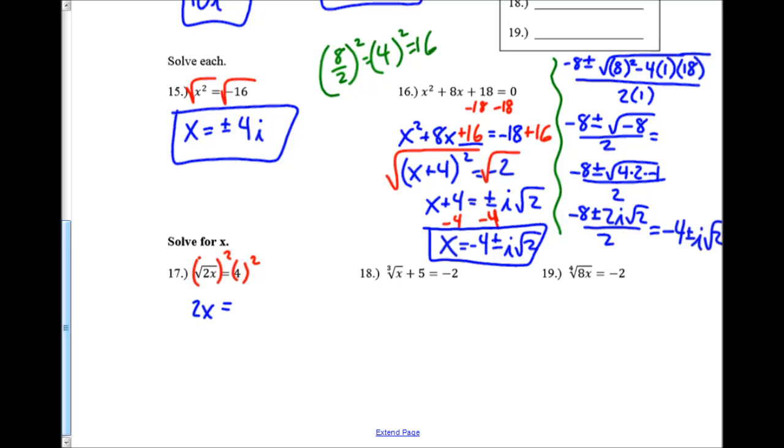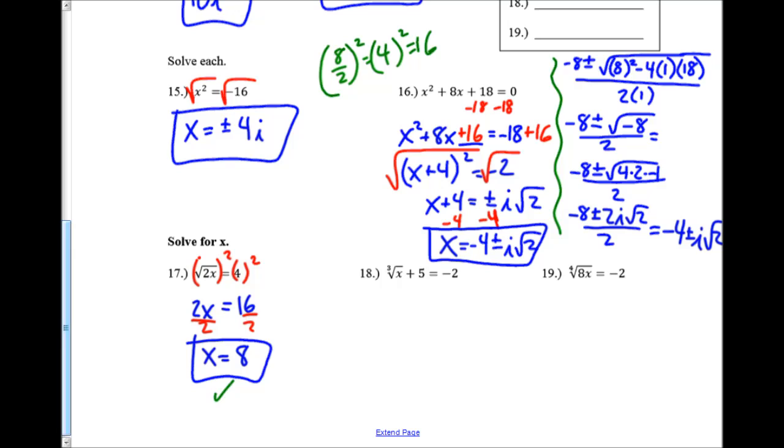Over here, 4 to the second power is just 16. And now I solve what's left. I divide each side by 2, so I find out that x equals 8. And then the last thing I should always do with a problem like this, I should plug it back in and check it. So if I plug the 8 in, I have 2 times 8, which is 16. Square root of that is 4, so that works. You have to check for extraneous solutions here. I just did a quick mental check, plugged it back in, and it worked.